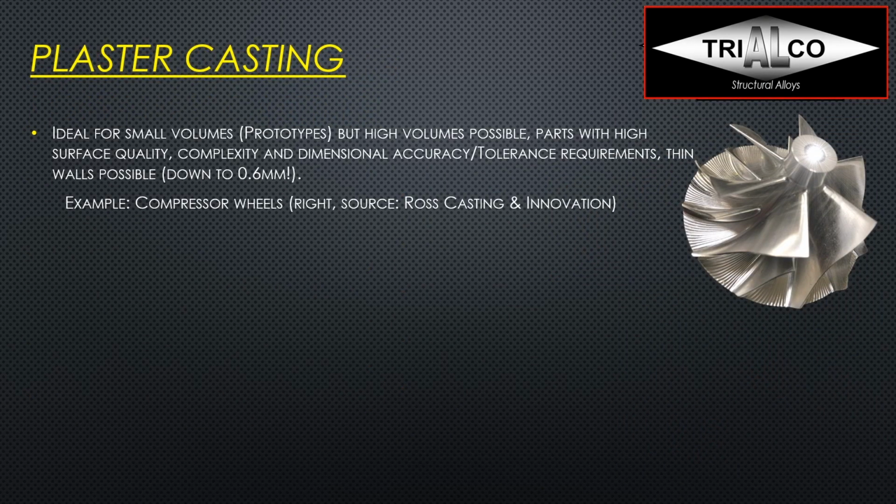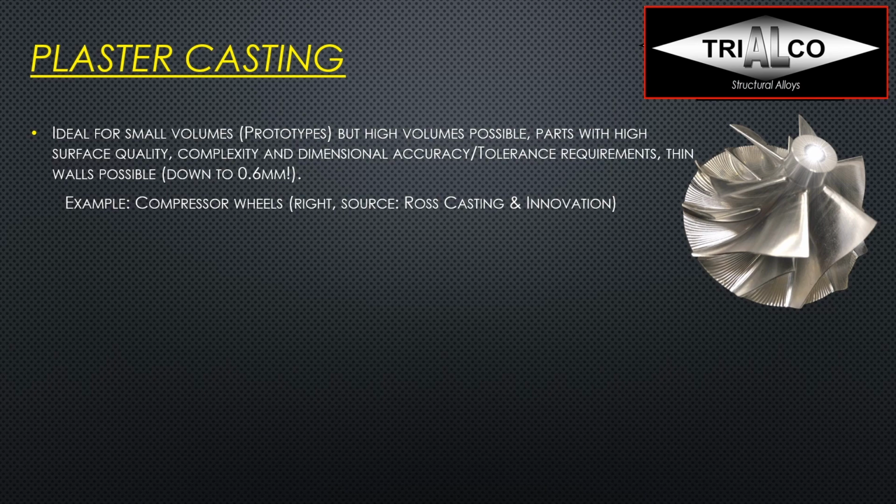That again is very ideal for small volumes like prototypes, or for example the body of these crash test dummies. It can also be used for high volume parts. For example, here we can see a turbocharger impeller. Parts with high surface quality requirements, high complexity, and dimensional accuracy can be made with this process. You can also get very good tolerances, and you can actually cast pretty thin walls.